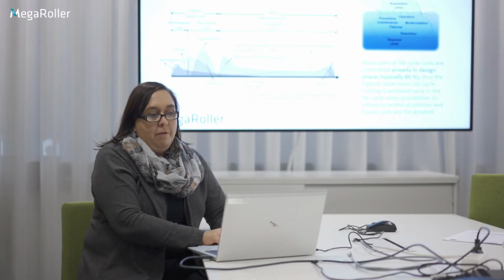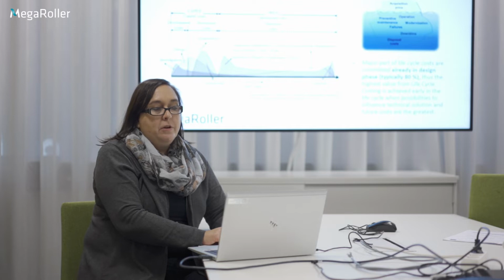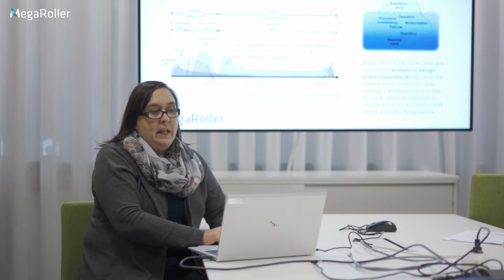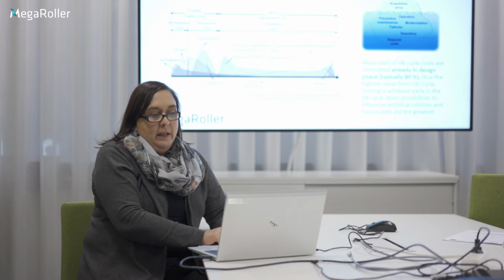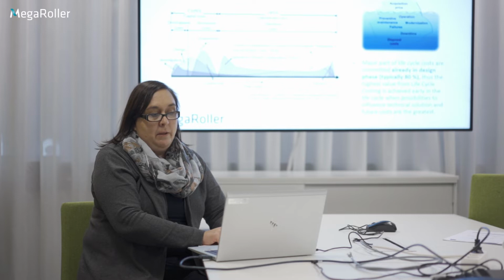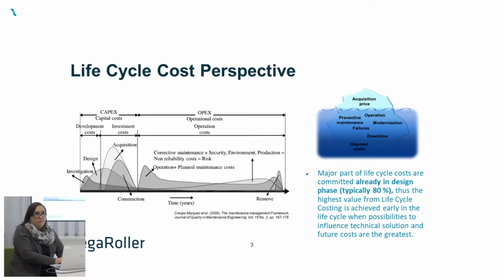And here in the figure on the left side, you can see the main cost components of the LCC, the CapEx and the OpEx. The CapEx is the capital cost and includes development and investment costs. And then the OpEx is the operational cost, which occurs during the operational time of the system. So that's why it's called OpEx, operational and maintenance cost.